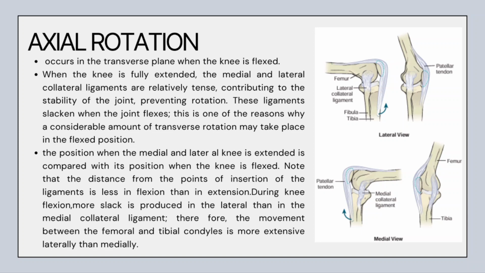So, axial rotation decreases as the angle of knee flexion becomes smaller and cannot be performed as the knee approaches extension. So, ang major functional importance of this motion, the axial rotation, is in closed chain motion, in which the femur rotates on the fixed tibia as in turning from kneeling, sitting, or squatting position, and in sudden changes in direction when running. So, ang normal end feel nito for passive medial and lateral rotation of the knee is firm.